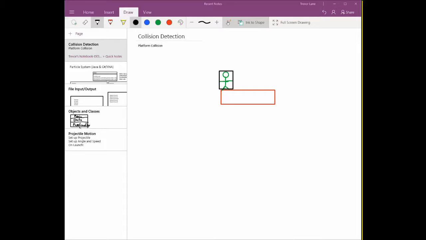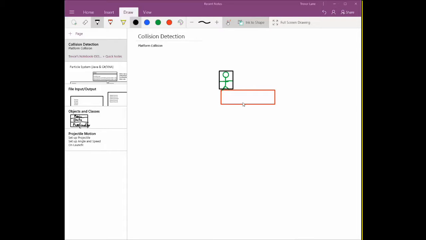So what we're going to talk about here is what's called platform collision tests, and there's a lot of ways to handle it. I'm going to show you the most basic form, and basically it's just going to extend upon our idea of box-to-box collision detection, which we already know. So we're just going to take that and use it repeatedly to create a good system. First of all, we need to realize that we need to be efficient. So our first step in our platform collision test is always to check whether the bounding box of the player collides with the platform at all.